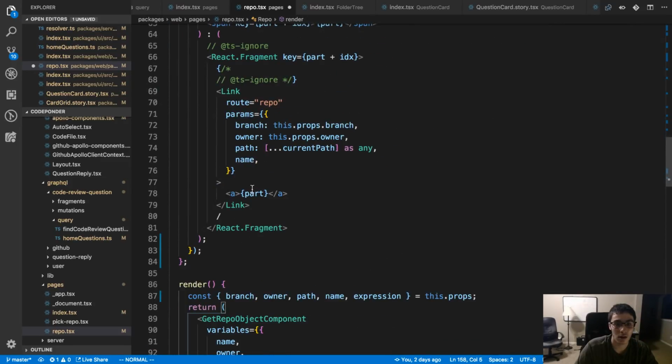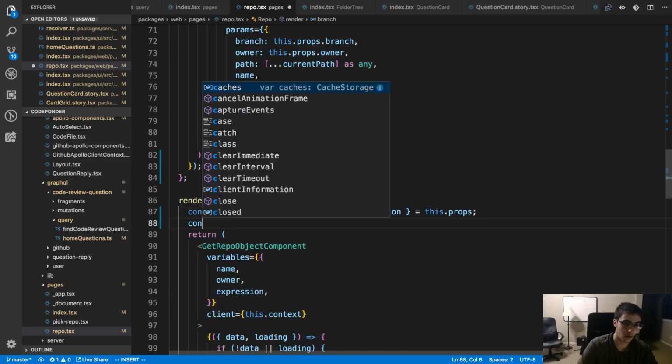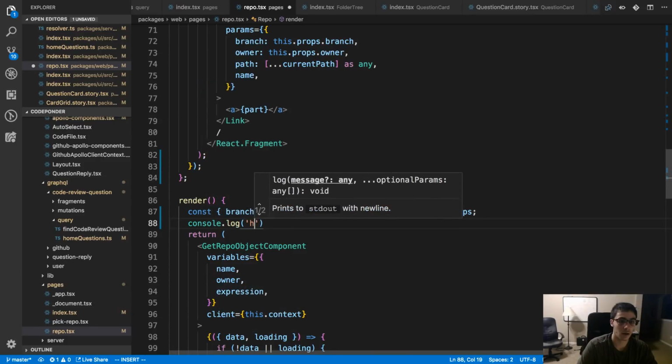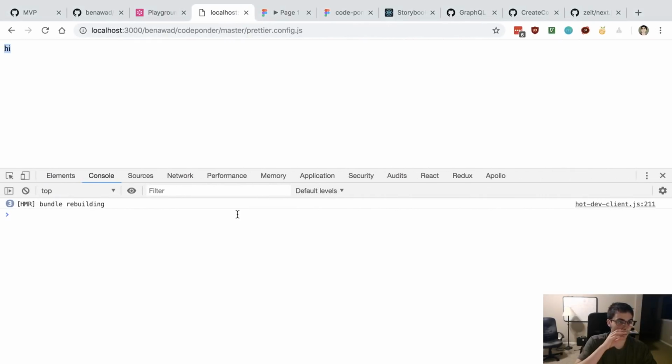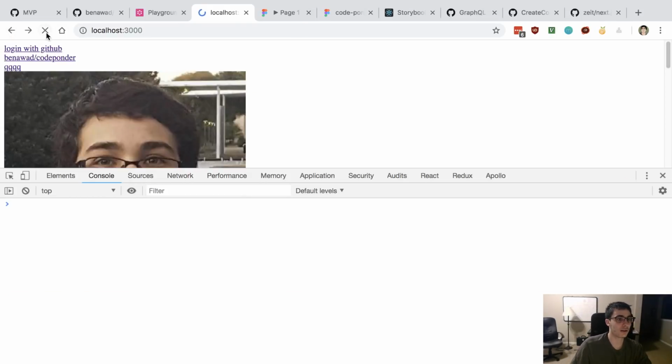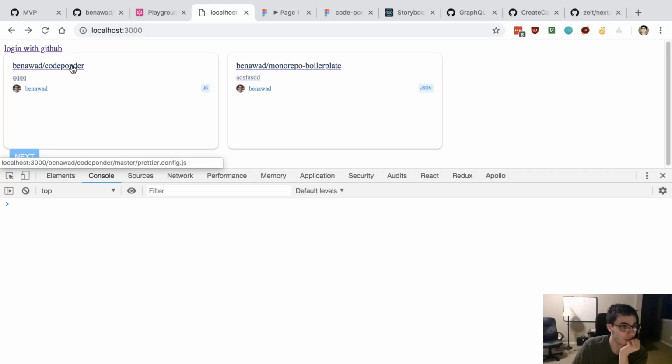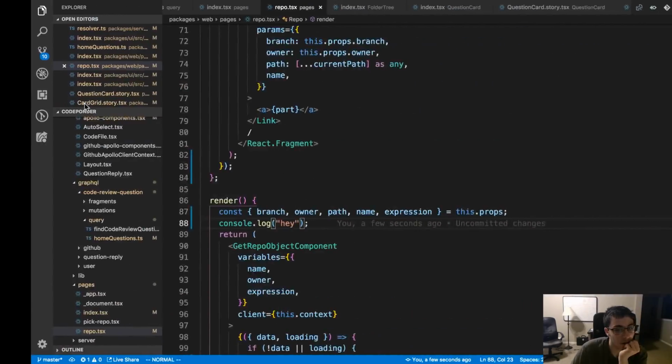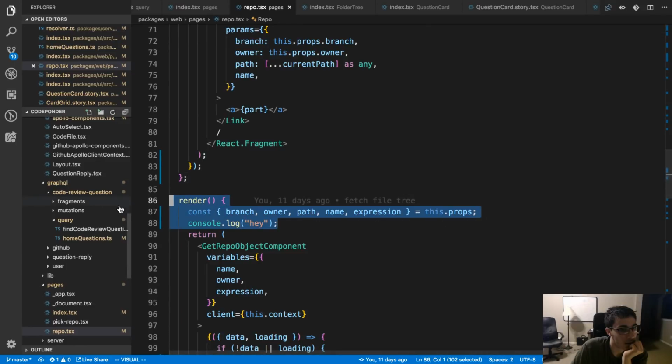Oh, you know what? That's the other thing, we could have added a log to the repo page and seen if that gets called. Huh. The log doesn't get called.